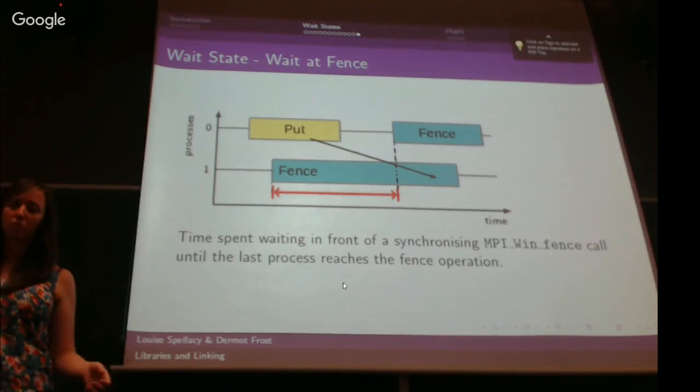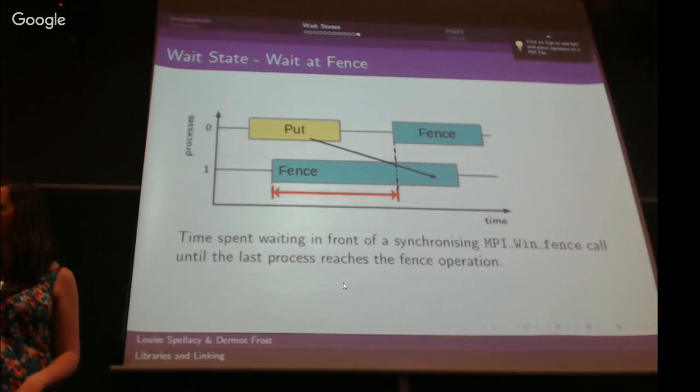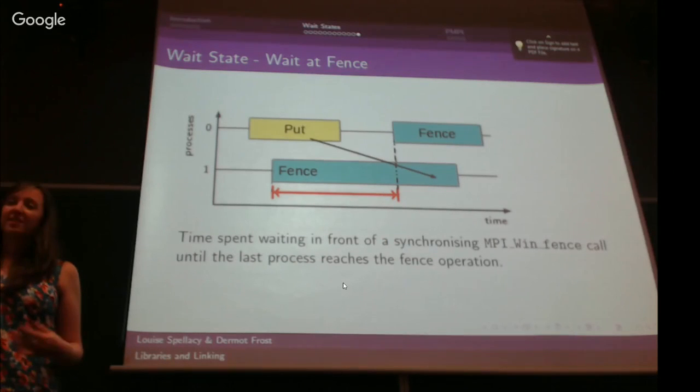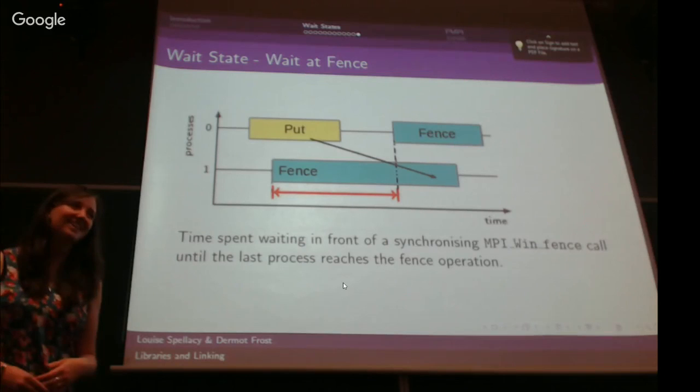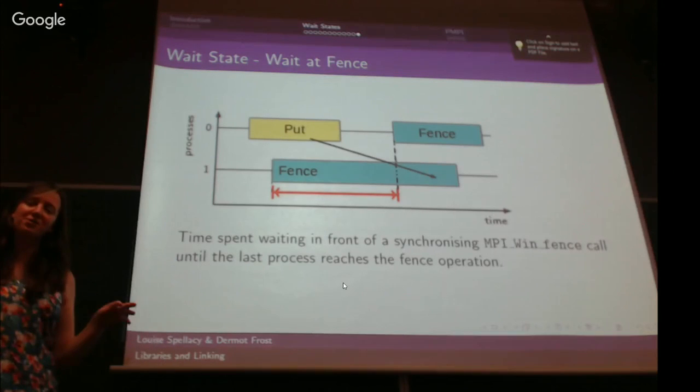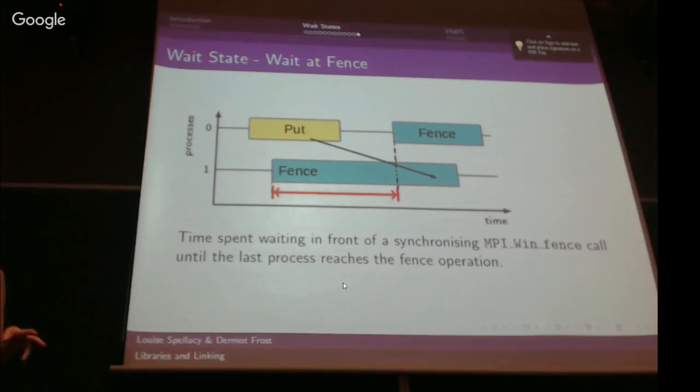There are a few more, but I haven't put them all in here yet today. Okay, I think they're really cool. I spent a lot of time trying to think of quirky ways of calculating these, and a lot of it involves sending piggyback messages. So with your buffer of information, you're going to send the time that you started your call so that the receiving process knows when you started.